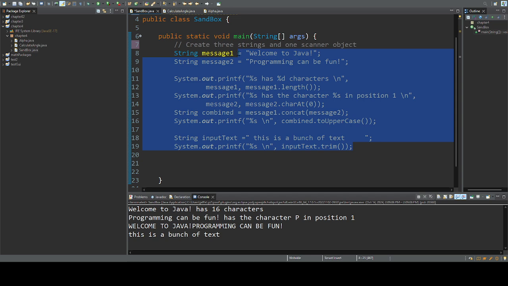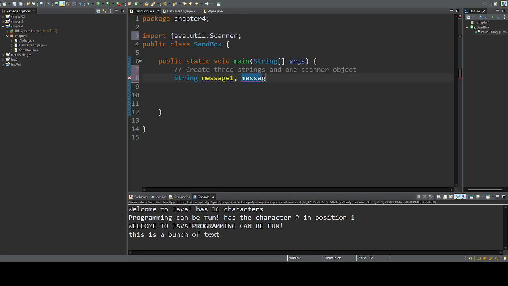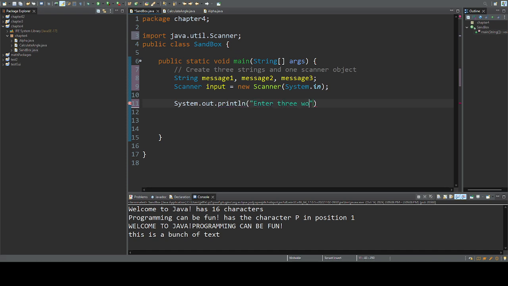We'll get rid of all of this. So there's our 3 strings, and then we'll make our scanner object. I have to come up with a new word other than input. Again, we're tying it to the text stream that's coming from the keyboard. So what we'll do is we'll ask the user, enter 3 words separated by spaces.